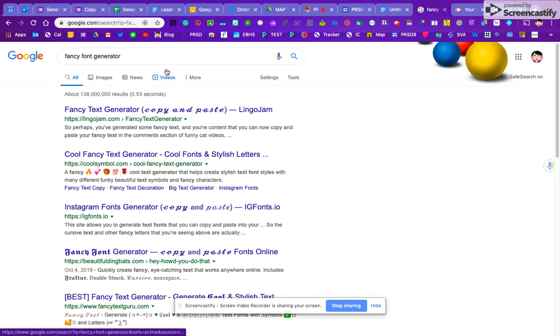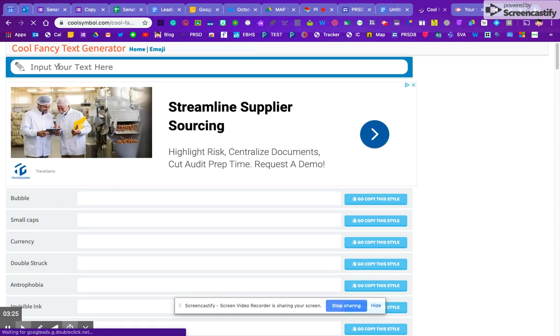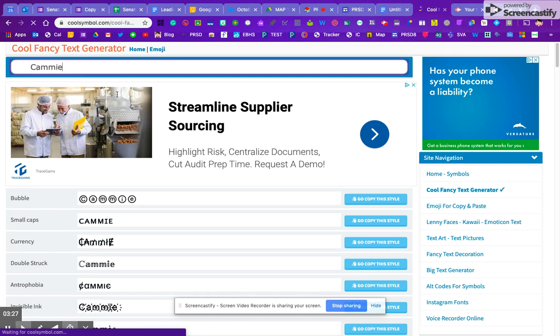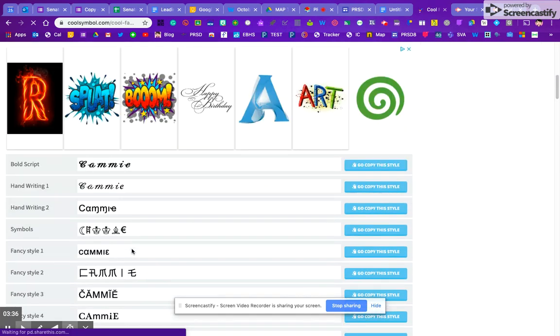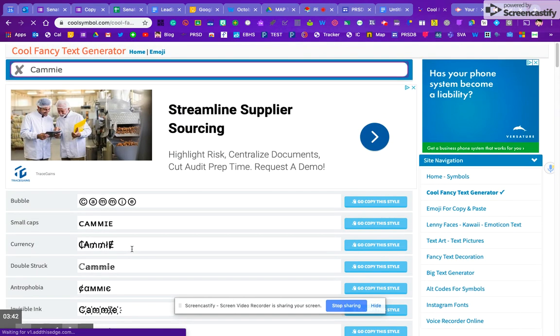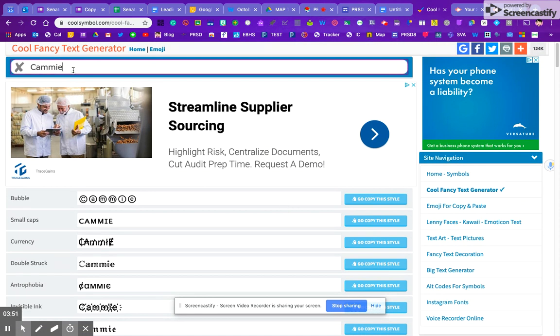One other thing that you can do if you really want fun and fancy fonts is to go to Google and search for fancy font generators. I like the cool fancy text generator. There's lots of them. This is the one I tend to use. There are a number of fancy fonts that they have here, and then you can get into word art, all sorts of things. There are also, if we scroll up to the top here, an emoji generator, all different kinds of things that you can find at these types of sites.